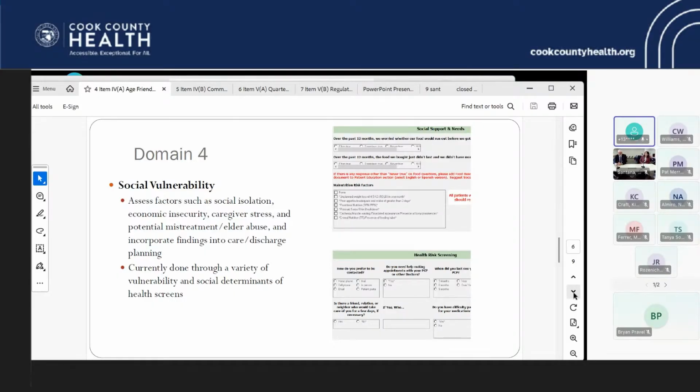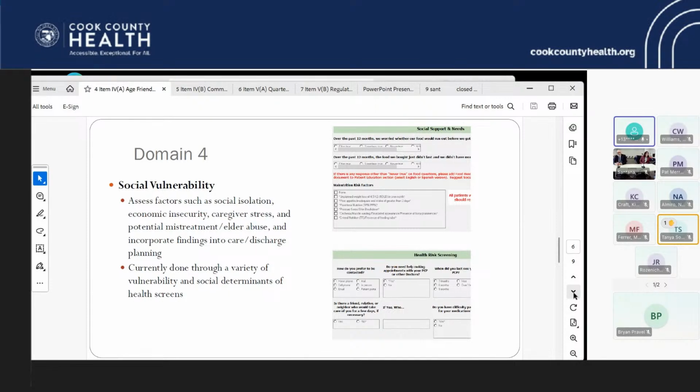Hi, Ben Lawton. I'm the Chief Nursing Informatics Officer. All patients who are admitted to the hospital have a standard screening that is done by inpatient nurses that has a variety of components to it. One of those components is the social determinants of health, and they ask specific questions, including some social vulnerability questions, and it's part of expected standard documentation for every patient that's admitted. We also address social vulnerability in the ambulatory space through a variety of more ambulatory-specific screening forms.